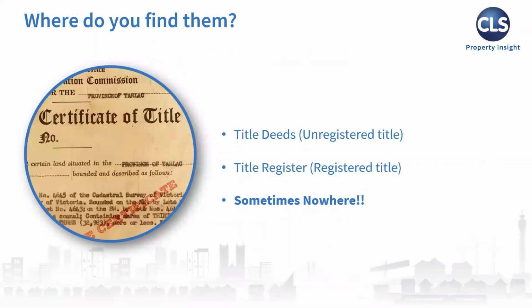There are many different routes by which an easement might be identified. Obviously, inquiries of the seller may ascertain if there are any easements present or known. The existence of such easements may be checked from either the title deeds in unregistered title or the register in registered title. However, as you'll all know, this may not always be conclusive, and sometimes no easement record can be found. In these cases, although there is no written evidence of an easement in the deeds, they are still legal easements, and appropriate investigation and potentially insurance may be taken out to protect the buyer.